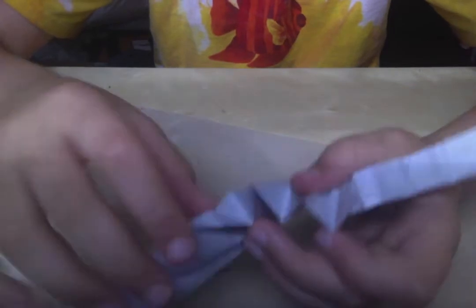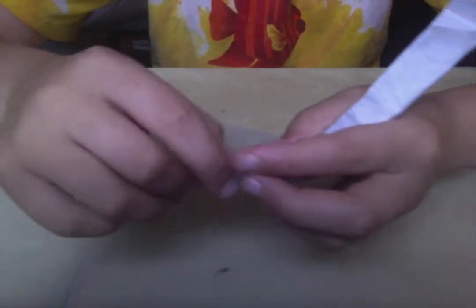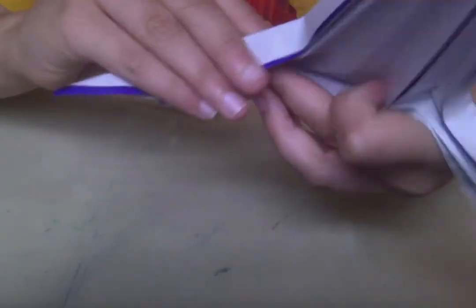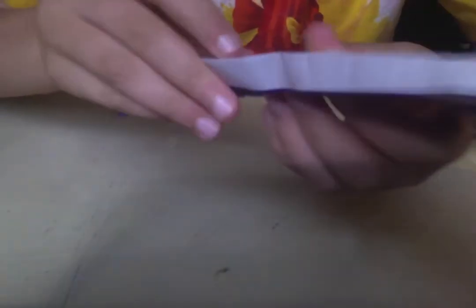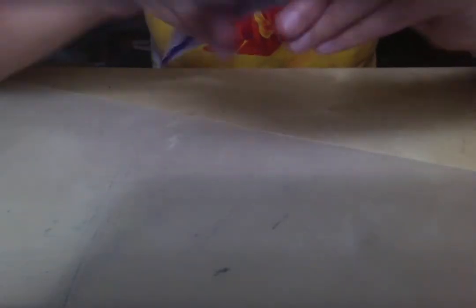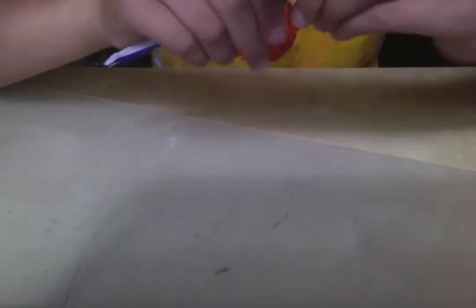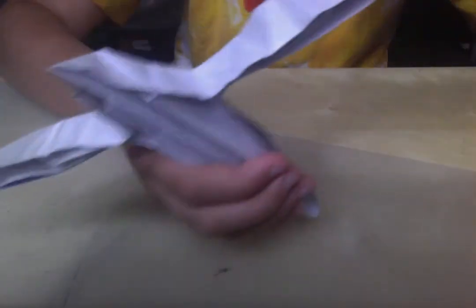So here we have the arm, and we have the piece to do a shield on the other side. Sorry if you couldn't see me for the last three seconds. Because I don't know if I have a bad connection or something. The connection in my house has been going crazy for the past three days. So, there. So we have that.